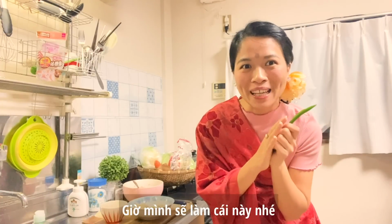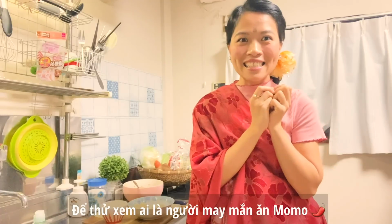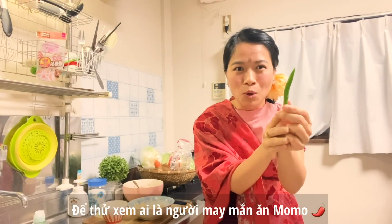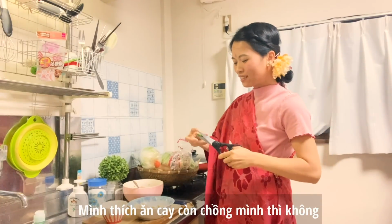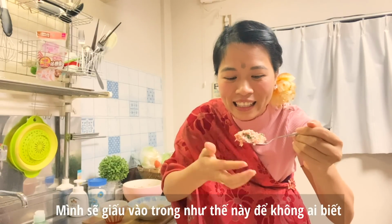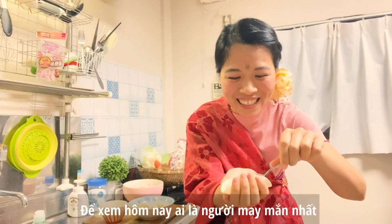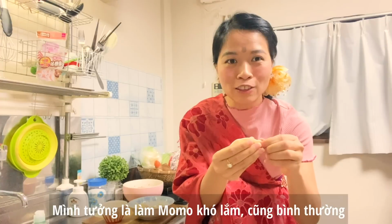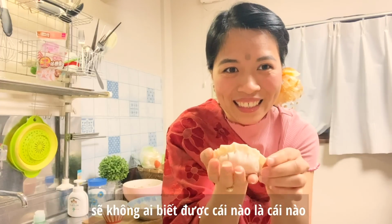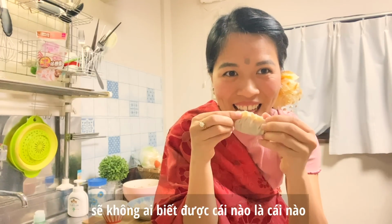Oh, let's play something. I will cut the chili and put it inside one of the momo. And let's see who is the luckiest one today. Got the chili momo. I like spicy, but Dancho doesn't like it. We will put it inside the meat like this. Hide it, so that nobody can know. So excited now. I thought making the momo was difficult, but it's so easy. Look at this. No sign. Nobody will know it. Let's see.